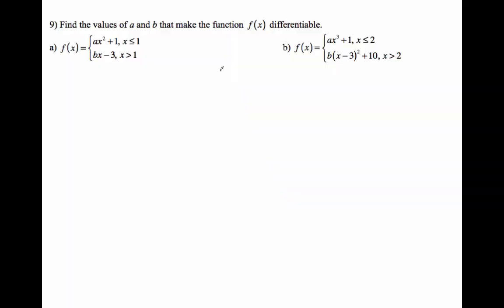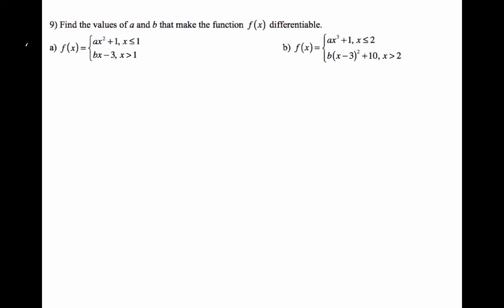Now the final piece of the puzzle is kind of like we did with continuity. If we have some parameters, some additional variables in a piecewise function, how can we make the function differentiable? This is kind of a two for the price of one thing. We're going to have to play the same continuity game we've played, and we're also going to have to play the differentiable game of making sure those limits line up.